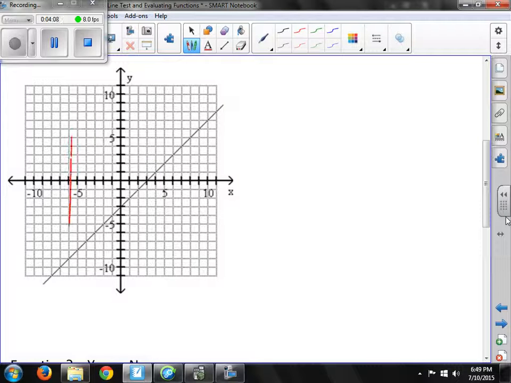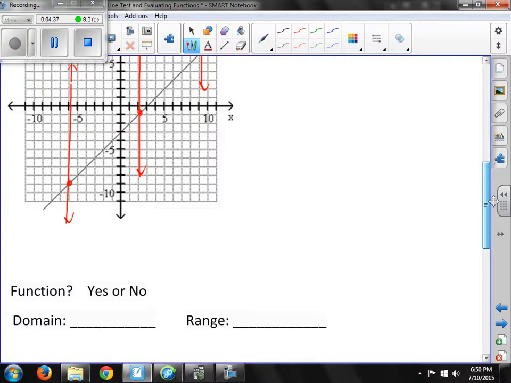And I'm going to do it with a little ruler, try to get it straight. How many times did I hit the graph? Once. Let's draw another vertical line. It has to be a vertical line. It's called the vertical line test. The line has to be vertical. How many times did I hit the graph of the line that was already on there? Once. One more. How many times did the vertical line hit the graph? One time. This passes the vertical line test. Any vertical line that I have drawn has only hit the graph one time. So yes, it is a function.